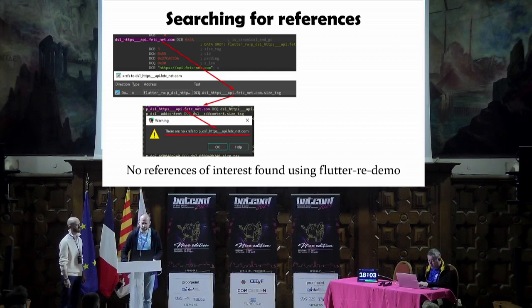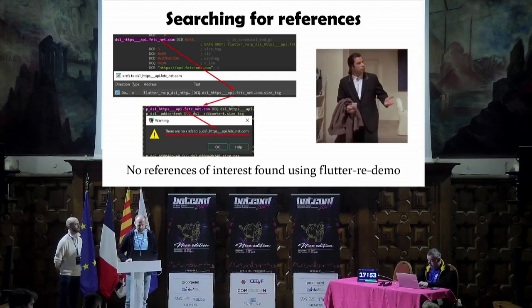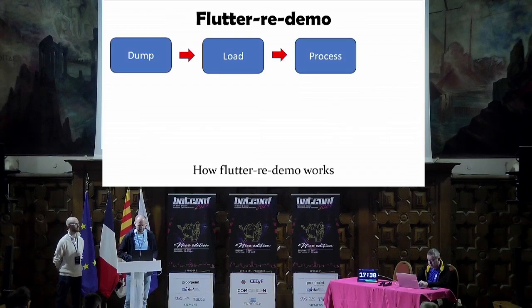So after all the steps, we got a database with the references, and we returned to the URL of the CNC we spotted before, and there is a reference. But our happiness didn't last long. It appeared that this was the reference from the object pool, and there is still no reference from code, neither to the string, nor to the object pool record. So we started to dig deeper to understand where the needed reference is.